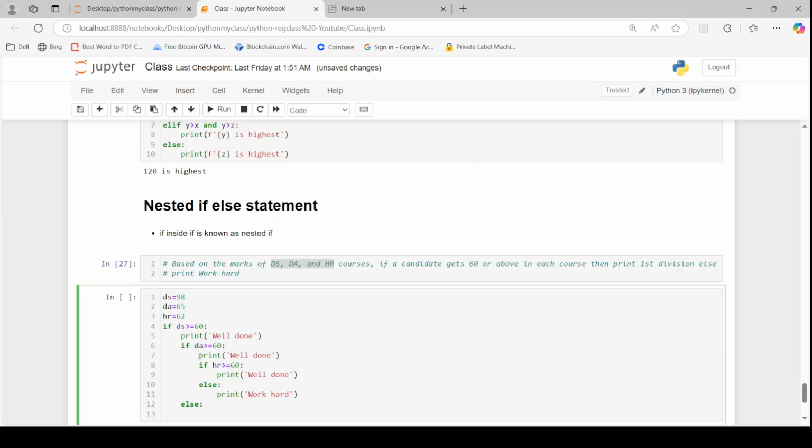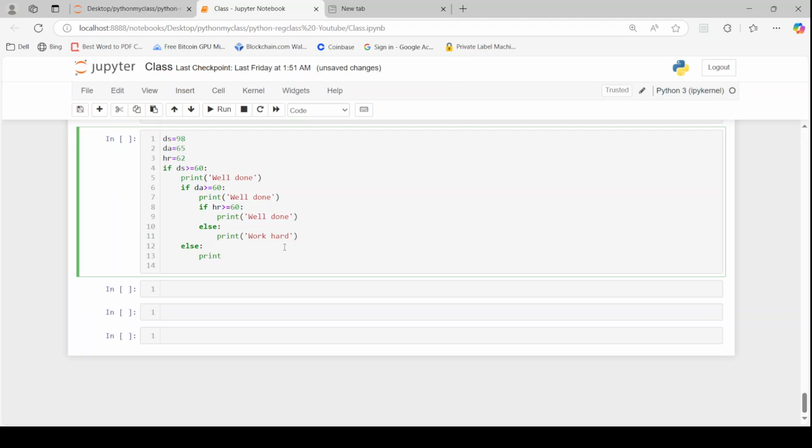So from line number 7 to line number 12, nothing will be looked at by Python. Directly from line number 6 it will come to line number 12, because the condition of line number 6 is not satisfied. Else print work hard.